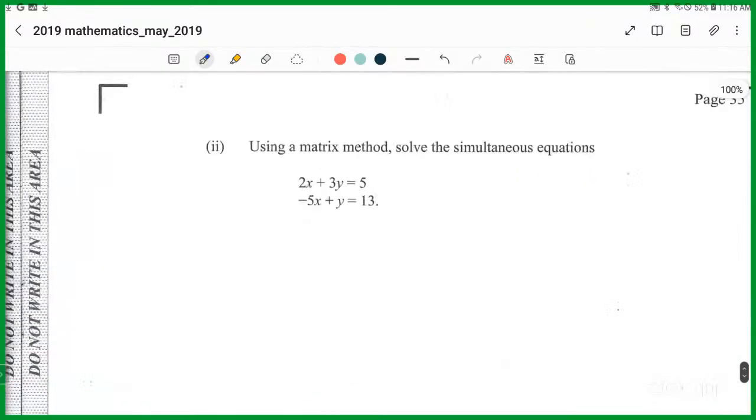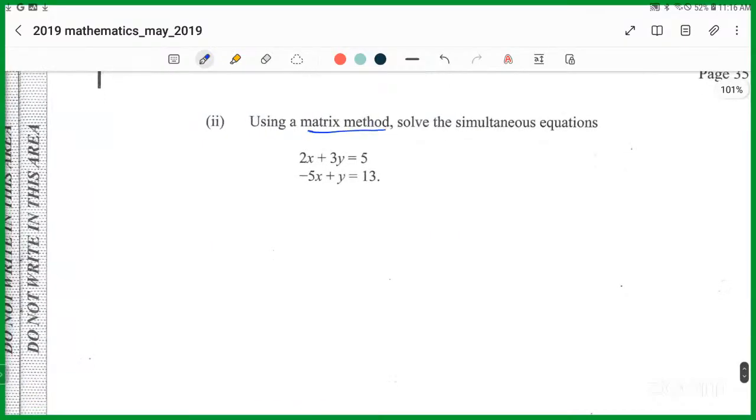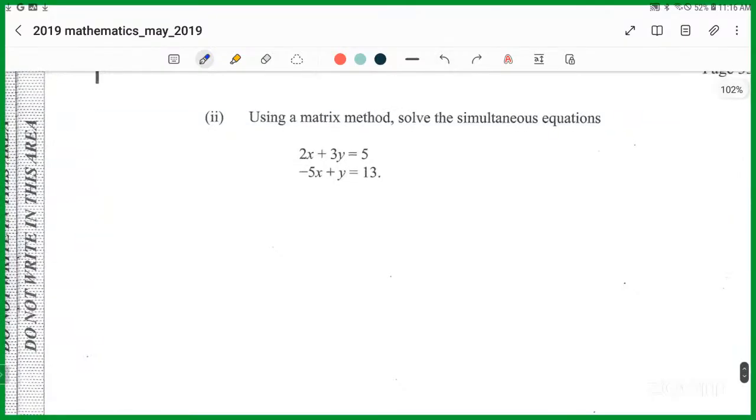The next question down here says we have to use a matrix method to solve this pair of simultaneous equations. So to use a matrix method, a standard method, guys, there's nothing about it, right? It's the same way that it is done all the time. All you have to do is ensure that it is set out in the right way. What is the right way? On the two equations, you want the x value first and the y value second and a constant over here. X value first, y value second, and a constant over there, which is good.